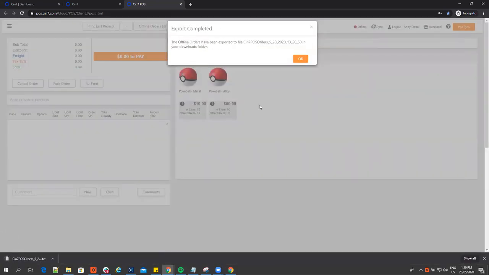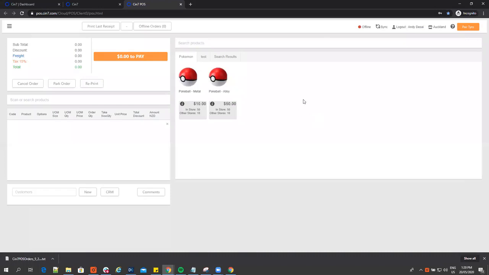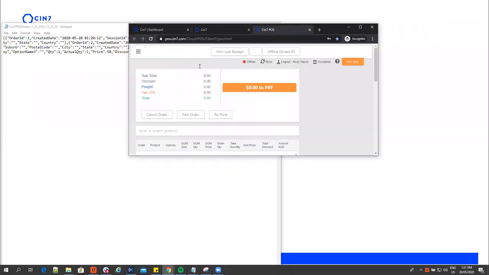It will download a file on your computer, and all you need to do is open this notepad and copy the items which are on that notepad. I'll just show you, just give me a second.